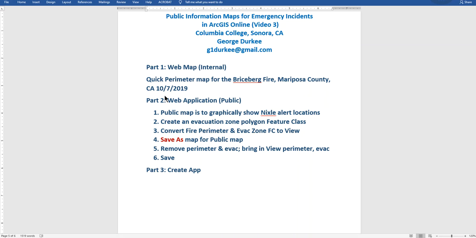Then we did some follow-up work creating a fire perimeter polygon feature class and an evacuation zone feature class. We converted those and saved them as a view layer so you can't edit them. We saved our web map that you can edit and saved it to be a public map.